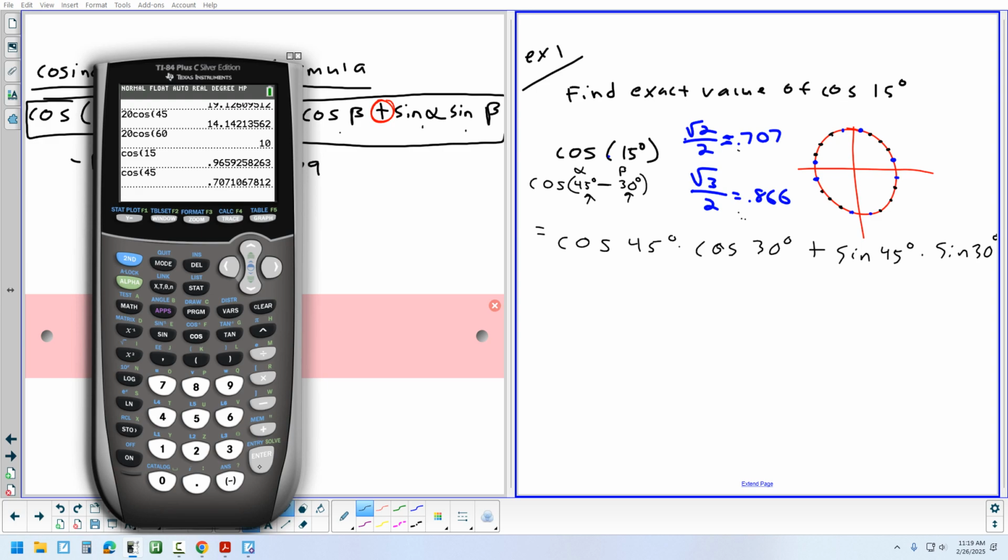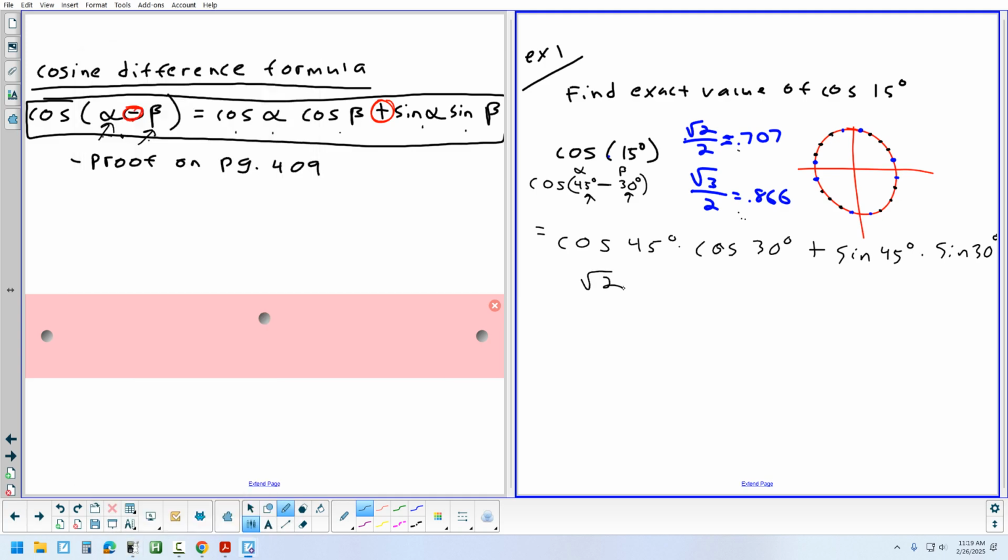So what is the cosine of 45? Square root of 2 over 2. It's the square root of 2 over 2. And that would come from drawing your, if you were going to do the whole thing out, you draw your triangle. You label each side as root 2 over 2. And then you'd have to remember that cosine is the x value. And the x value, in this case, is root 2 over 2.